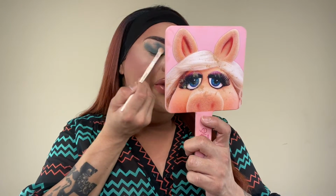And one thing, guys, when I am in a rush, I know that I can go to a halo eye and call it a day. So all I'm doing is taking these blues. Do you see that? Is that me or is it on the camera that they came off a little bit different? So this came off a little bit lighter. This came off a little bit darker. Might have been my brush because I haven't washed them, but this was a clean brush. Not sure though. It's okay.